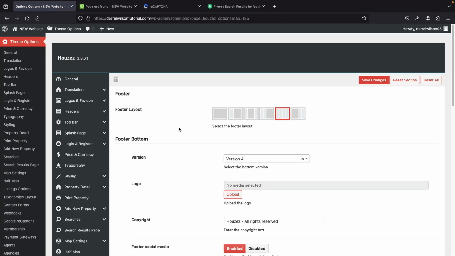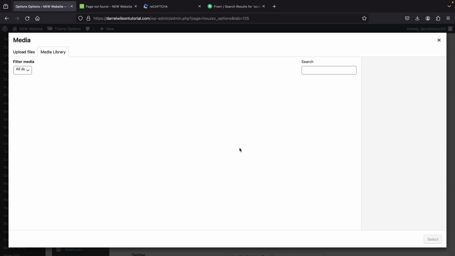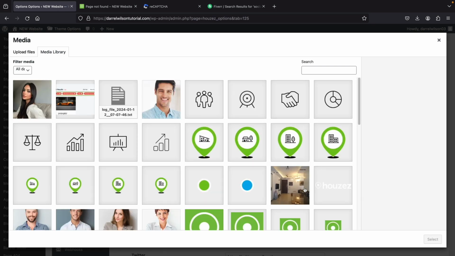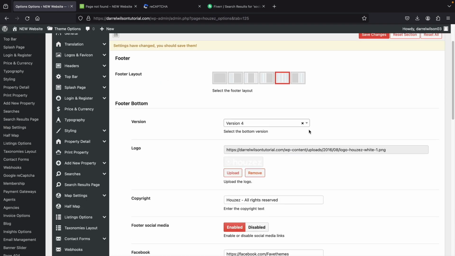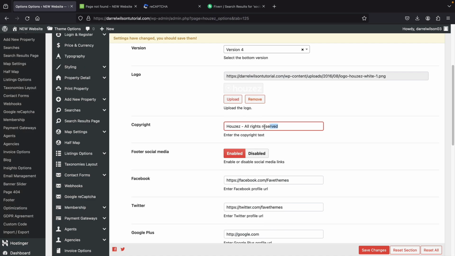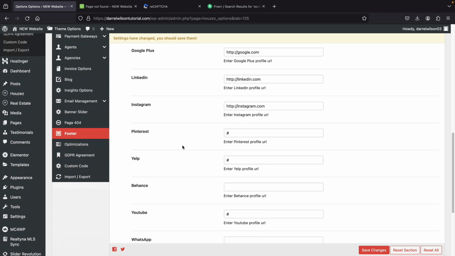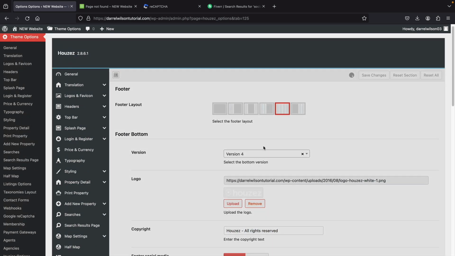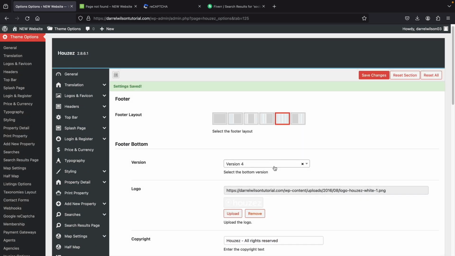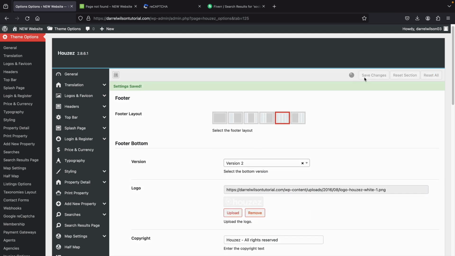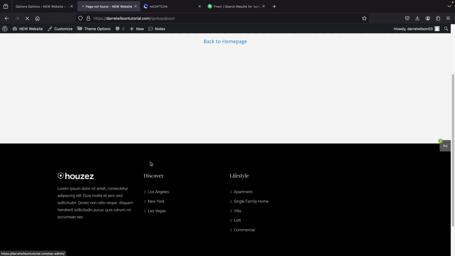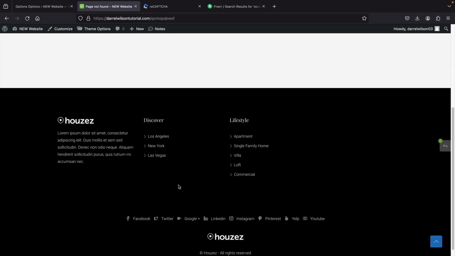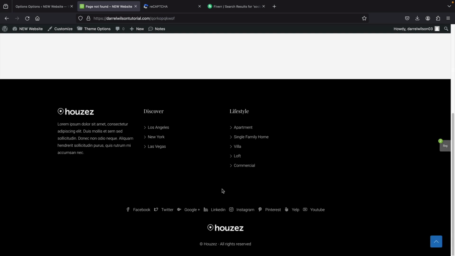Okay. And yeah, there's also, you guys can upload a logo right here. So I'll throw in a logo, all right? And then here we can adjust the text. So we have the copyright, the Facebook, and then all this other information you guys can adjust right here. So yeah, you guys can go ahead here and adjust the versions of your footer as well. So version 2, let's take a look at that right there. And again, the only way to really learn all this, guys, is just to change the versions and just mess with the options.